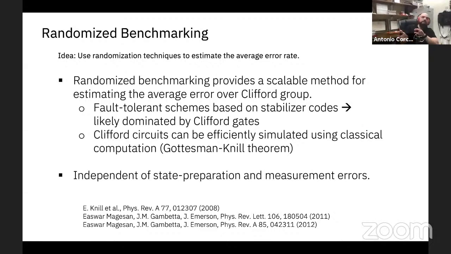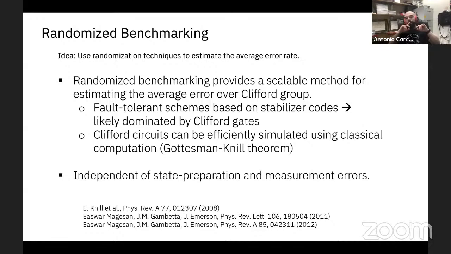The philosophy behind randomized benchmarking is to use a set of gates to probe your system that are within some particular group. This group is not a universal set of gates. You cannot perform universal quantum computation with this group. And in fact, there is this Gottesman-Knill theorem that says that if you only use Clifford gates, which is the name of this group, you can simulate your system efficiently with a classical computer. But still, we can use this group to probe the noise of our system.